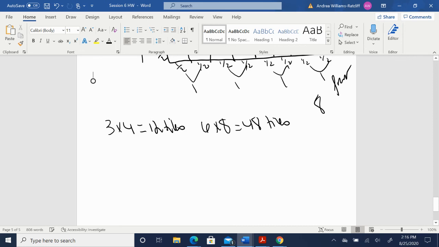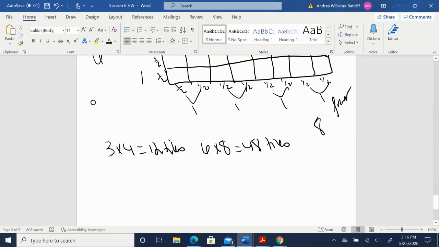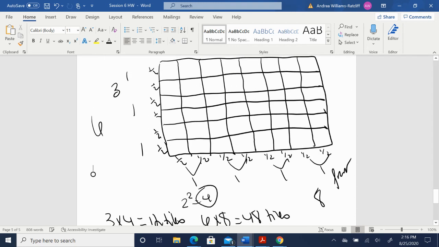So why did that happen? Why did it not just double to 24? Why did it go to 48? It's because we're dealing with area. We're changing these increments not only in one dimension, we're changing them in 2 dimensions. Okay, so we changed this 12 not by 2, but by 2 in 2 dimensions, which is a factor of 4. Okay, so that's how we end up with 12 times 4. It's going to be 48. Because we're dealing with area, we're not just influencing one linear direction. We're dealing with a change in height and in width.